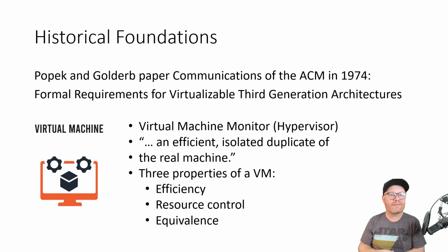And when it speaks of a virtual machine in the paper, the authors say a virtual machine is an efficient, isolated duplicate of the real machine. Three properties you're typically thinking of: efficiency. If it's incredibly slow, it's of no real practical value. Resource control. If it can actually break things on the real system, on the actual hardware, then that's not really helpful. And equivalence. There should seem to be an equivalence between the virtualized environments. So this is a great paper to dig into and learn a little bit more.